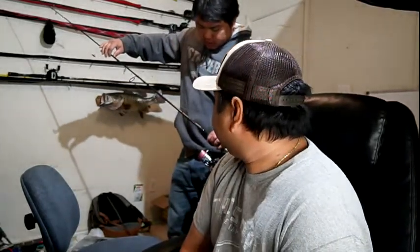This is actually really good. Yeah, it's a Laguna. I don't even know if they make Lagunas anymore. It's a 2-piece rod. Oh yeah, I'm all about the 2-piece too. I used to hate 1-piece. I still do. It's just the bass world won't let me win, so I have to use 1-piece rods now. But I was winning tournaments with a 2-piece rod. I know. That's what I'm saying, man.